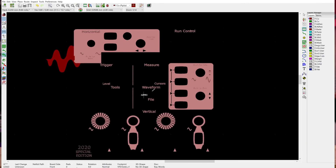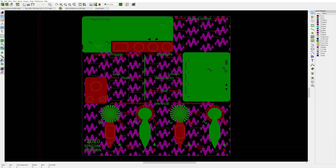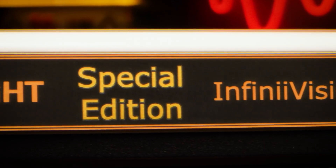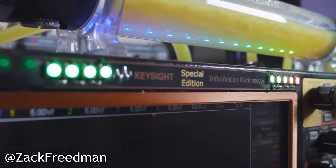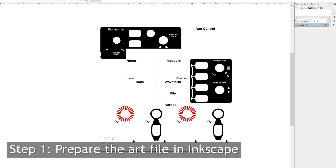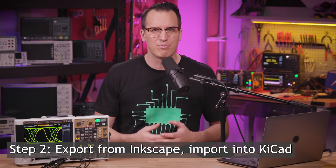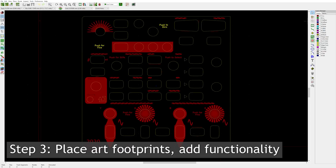Once you have a footprint, you can drop them into PCBnew. I recommend starting with your cuts since that will give you an outline to work with, and then pulling in your metal, mask, and silk layers. If you want to make a functional art PCB, all you have to do is make a normal PCB but also do all that stuff we just did. Coming in with a solid game plan is incredibly important — you want to make sure your PCB is routable and that dropping gold art features isn't going to get in the way of your actual circuit routing. Then just export your board and send the Gerbers to the fab. So there are only three main steps: first, prep your art file putting each color and cut lines on their own layer in Inkscape; second, export the files with the SVG to Shenzhen plugin and add them as footprints in KiCad; third, place your new art footprints into PCBnew and export to the fab.